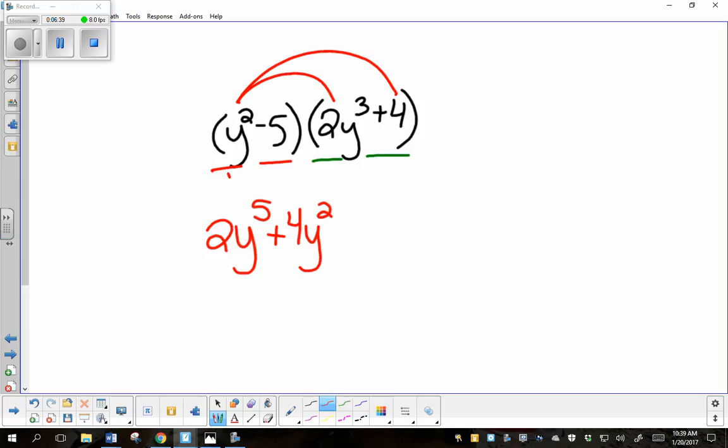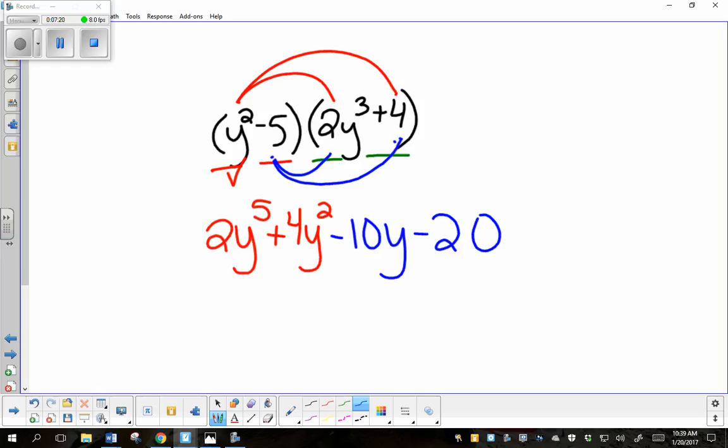So now this y squared is done. He's been multiplied to everything in the other set of parentheses. Now we need to multiply this negative 5 to everything in the other set of parentheses. So what you might want to do now is start doing these little loops that I'm drawing to show when I'm multiplying things. You might want to draw it below the parentheses so you have somewhere new to write. So I'm going to do negative 5 times positive 2y to the 3, and that's negative 10y to the 3. And now that negative 5 just needs to be multiplied to one more guy in the second set of parentheses, and that's the positive 4. So negative 5 times positive 4 is negative 20.